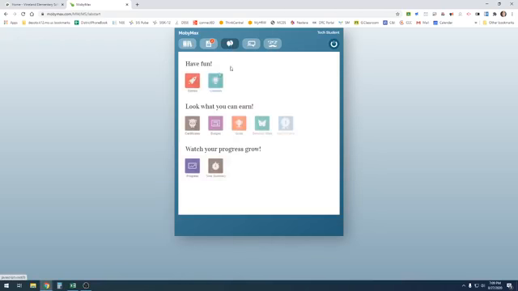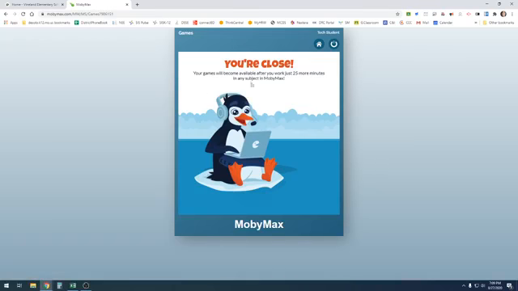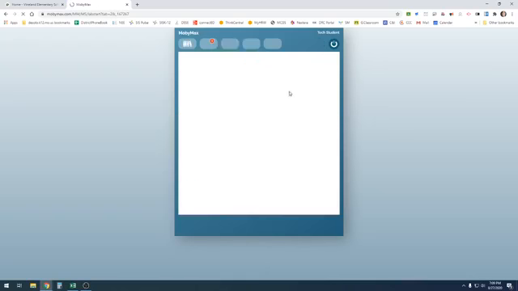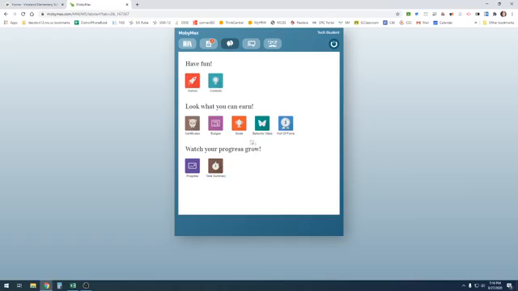This third little bubble, these are some incentives for the kids. There's games. However, the nice thing about MobiMax is you can see here, I don't have any game time because I have not spent enough time working on my skills. So I have to work for 25 minutes in any subject before I can get any game time. And then it limits the amount of game time that I can play. Teachers have the ability to give students game time as a reward or just a starter for games. So that's the nice thing. They can't just get on and play games without doing their lessons. So it's not a free-for-all to waste time.